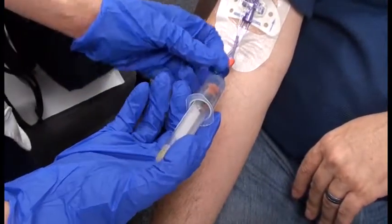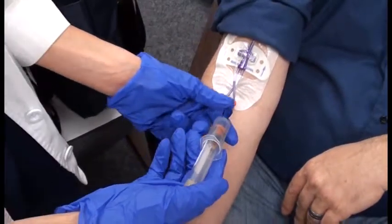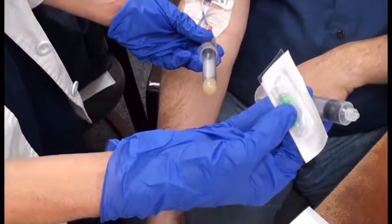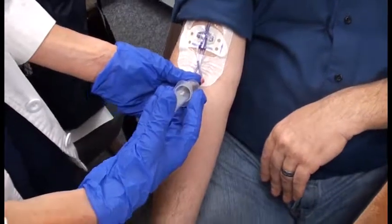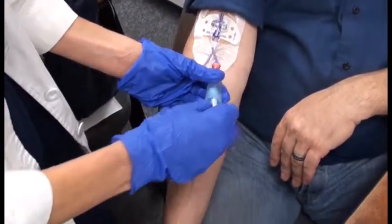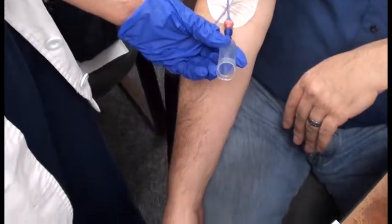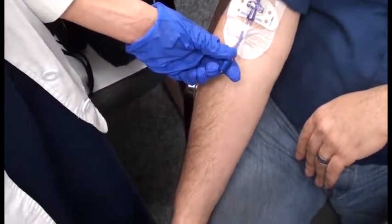This does require a free-flowing line, so if your line is a bit sluggish, this won't work. You will then need to use the syringe and Christmas tree method of drawing multiple labs, but if that's not an issue, you can just fill one lab at a time and simply fill up that way. When you're finished, you would unhook this and then begin your flush procedure.